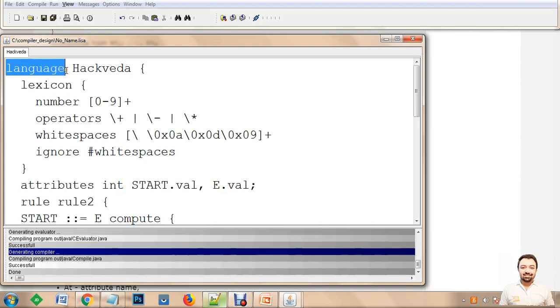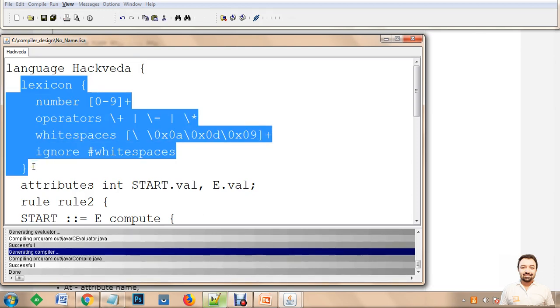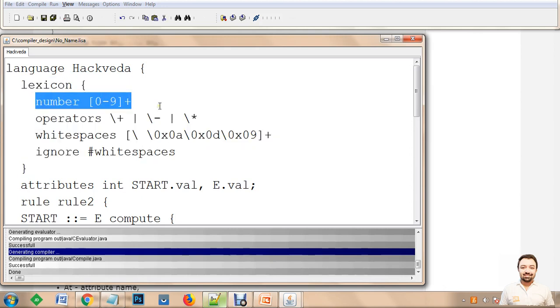So using attribute grammar, I have used the keyword language. I have defined the name of my language. The name of my language was Hackveda. You can quickly define it somewhat like Python, C++. You can make any of the languages again. Now, as I started my language, I needed to define the lexical analysis part. So I have defined it using lexicon, wherein I have defined my named regular expressions. And using these named regular expressions, we were able to read the source code which has been written. Once the source code has been read, it has been converted into tokens.